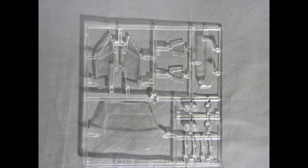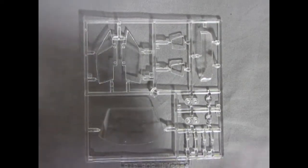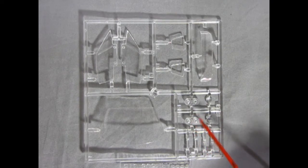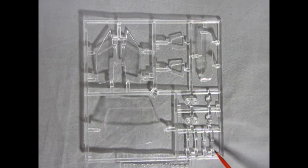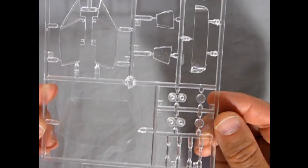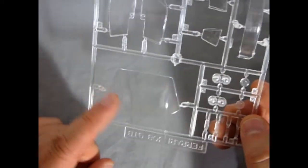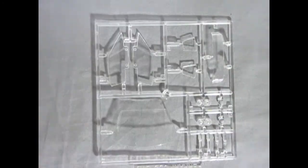This parts tree is all our glass components, and as you can see, there are a lot. Side windows, front glass, rear window, rear glass. There's our tail lamps, which would be nice if they were tinted in red. Our headlights and many other side marker lights and components. Again, detail on here is quite nice. The only sad part is this was in the same bag as the black plastic, and the windshield does look a little bit scuffed, but some polish will remove all the scuff marks.